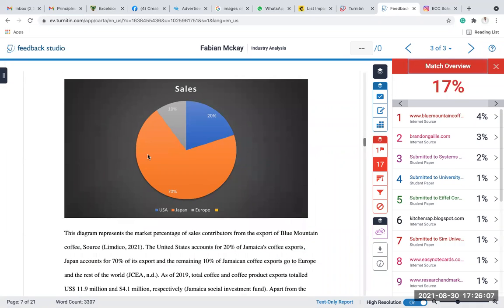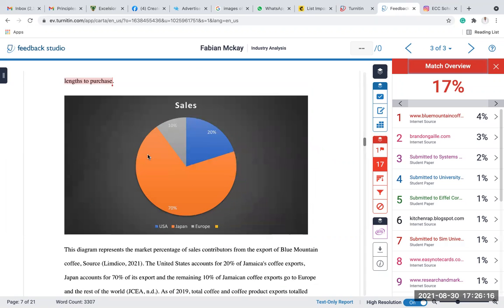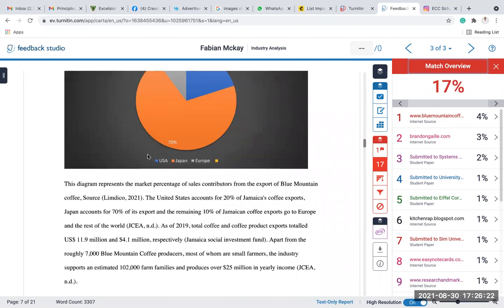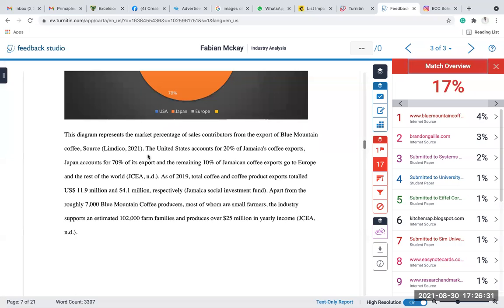All right, so this represents market as sales contributor, export of Blue Mountain coffee. I'm going to make sure you have the link for these sources, because I'm going to check these sources, and I'll make up any figures and give me. So make sure in the reference list I see where I can go and find these sources. I am just saying that they ensure that they are accurate. And these are not made up figures, because I will mark it down when I start marking, if I find that you're making up information.